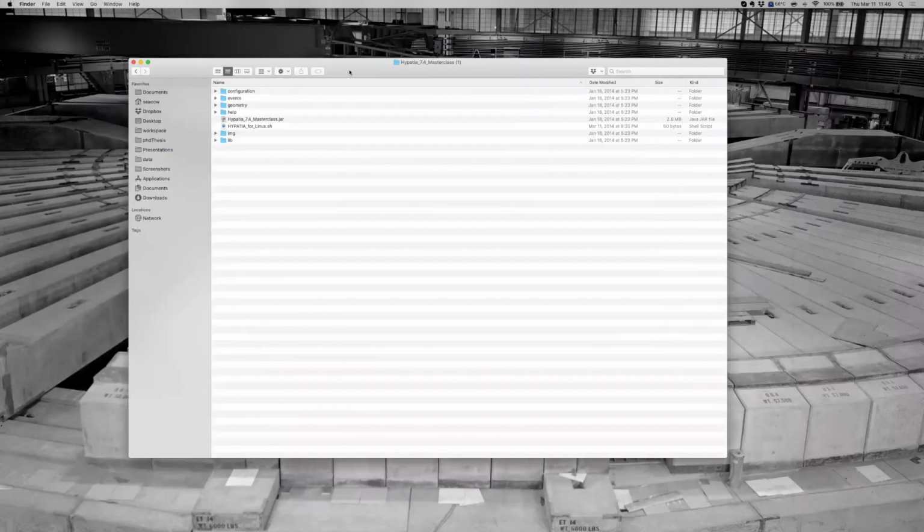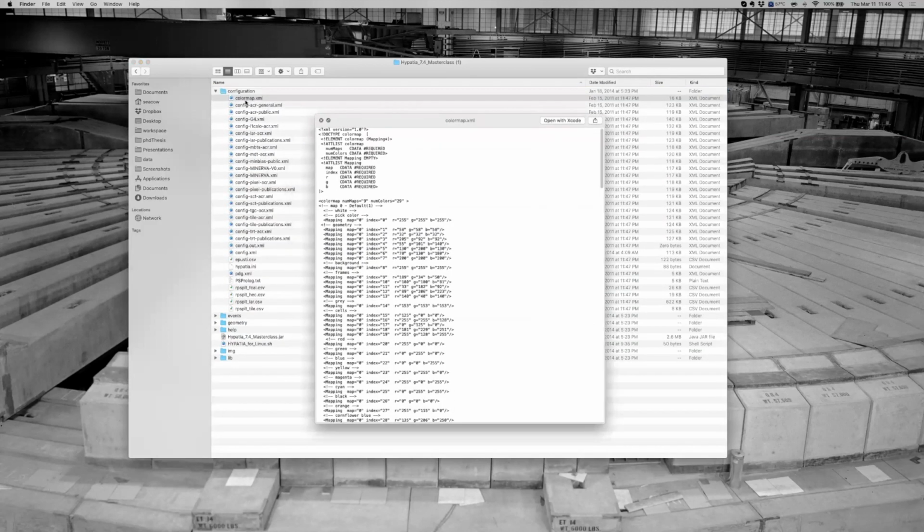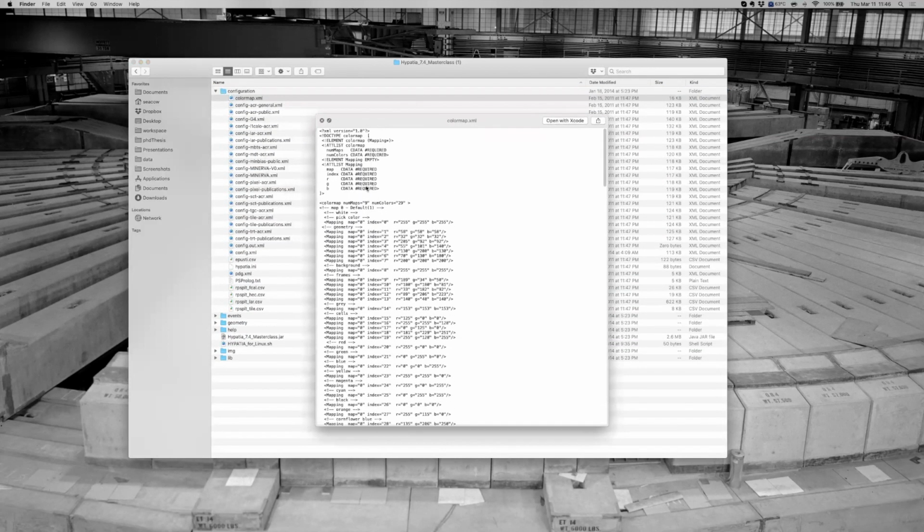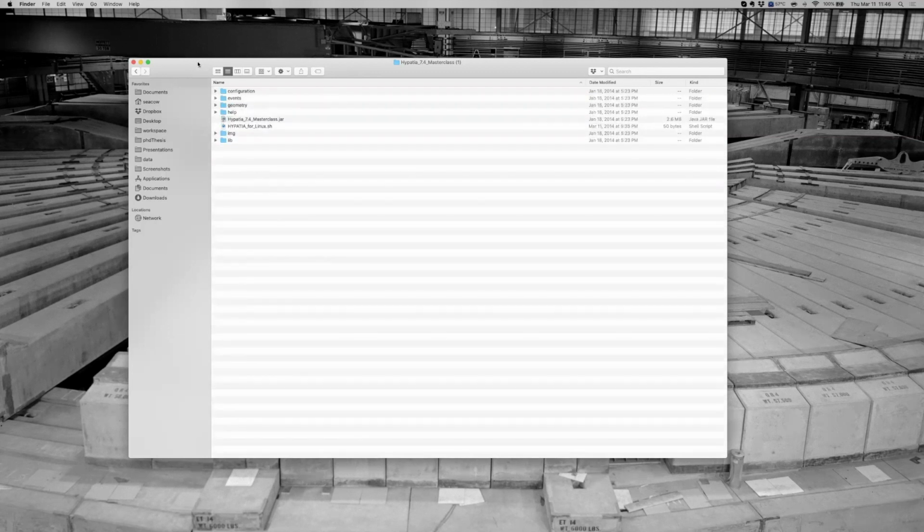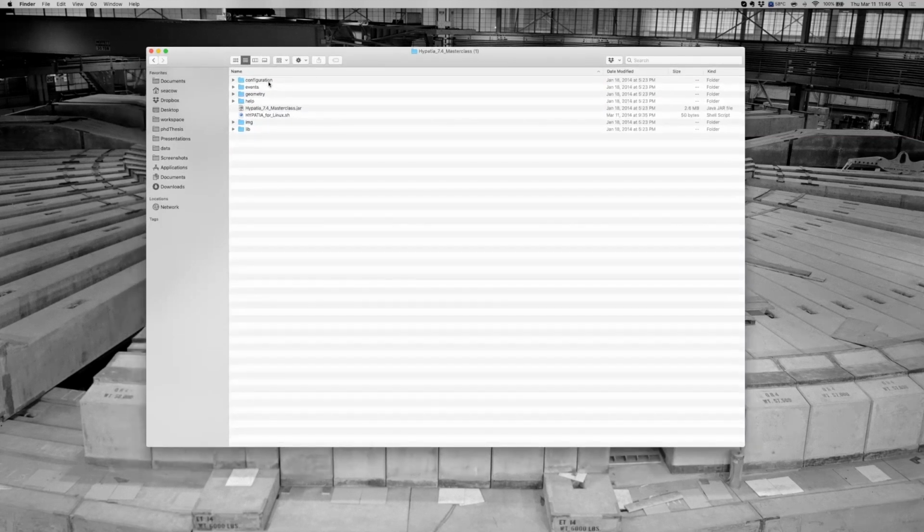I won't go into it in this video, but if you're interested in what all these different folders are, you're very welcome to have a look at them and maybe look at the text and try and figure out what it's doing. But one of my colleagues on the Windows installation video actually goes through how to use all these folders in a lot of detail, so we won't do that here.